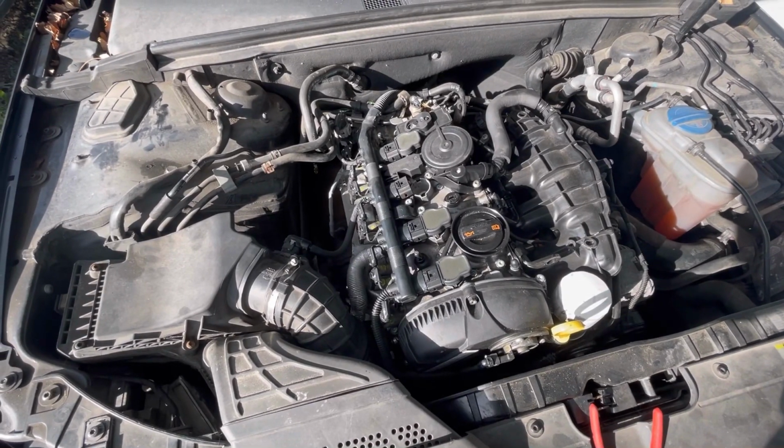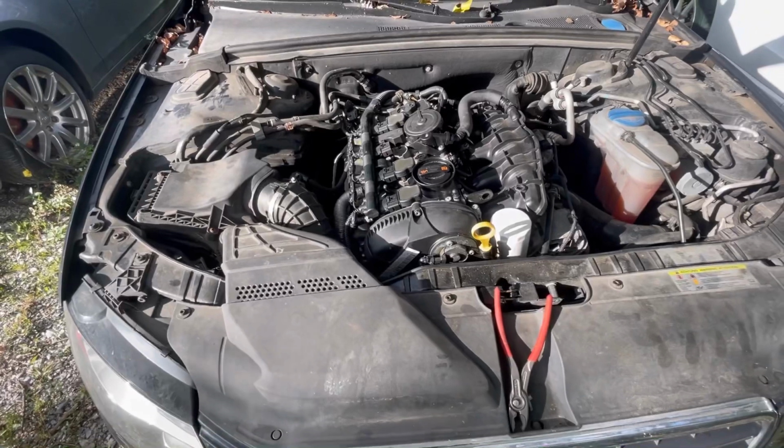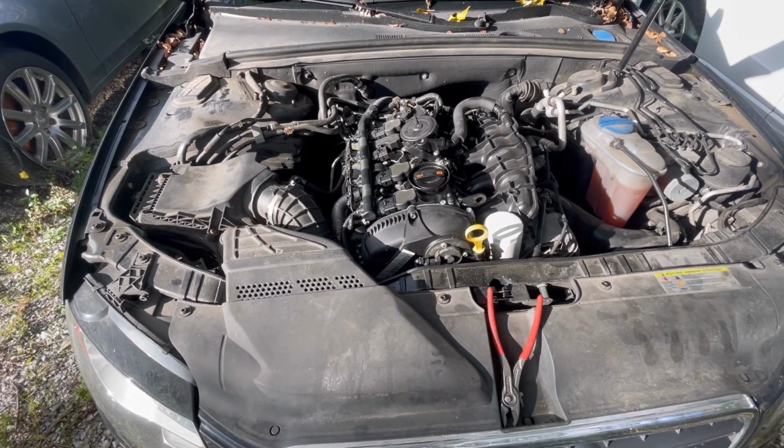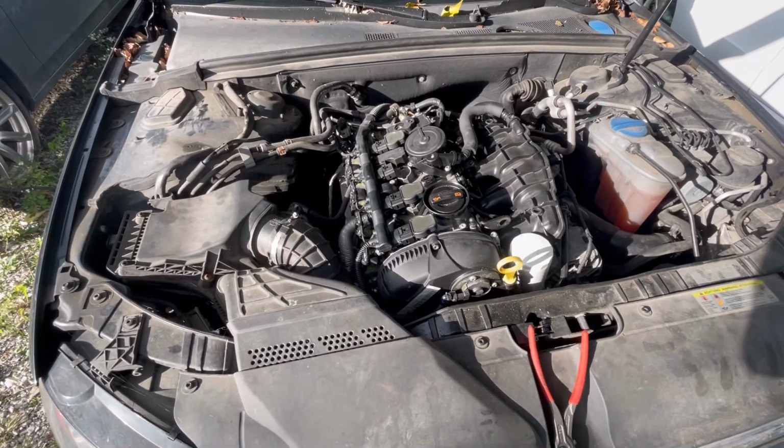Would you look at that? It runs the same exact way without that coil. It's completely missing on cylinder number 3. It's dragging that cylinder, doing absolutely nothing.